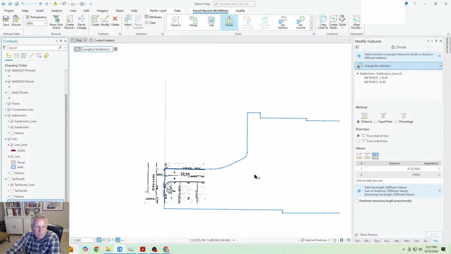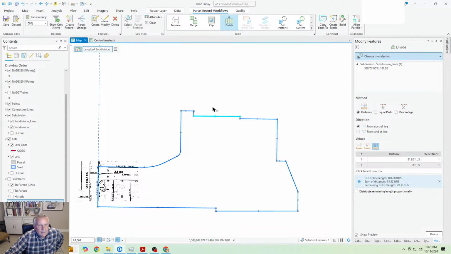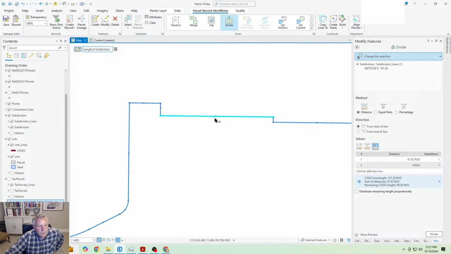Even so, the plat is on my hard drive. I think this is the line that's going to be drawn next, or needed to be split. Boy, that is glacial.